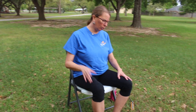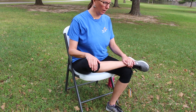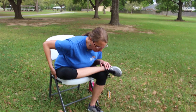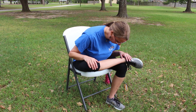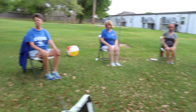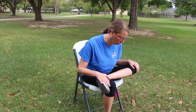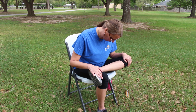Sit up nice and tall, and now we're going to work a little on our hips. You can do a couple of variations — you can cross at the ankle, or if you can, bring the ankle all the way up to the knee. Sitting cross-legged, you'll feel that in your right hip. Sit up very tall, and that may be enough — you can stay here, or if you feel like it, hinge forward a little bit, deepening that stretch in the right hip. Breathe here. One more breath, come all the way up, release that leg, and switch sides. You can be crossing at the ankle or bringing the ankle all the way up, squaring it, sitting up tall, and as you're ready, hinge forward.